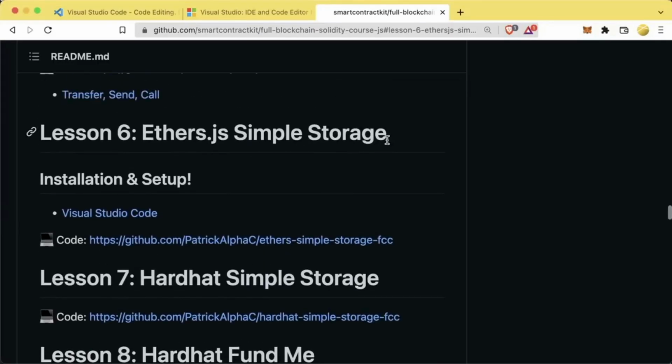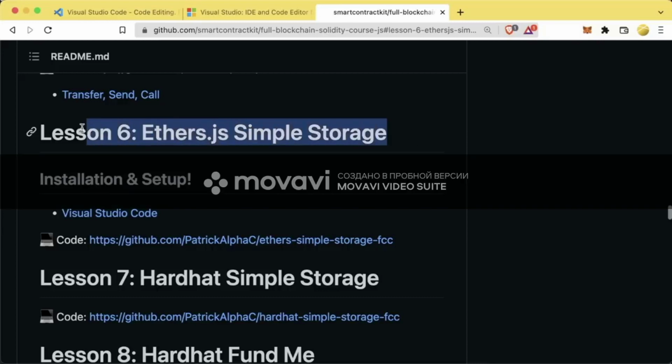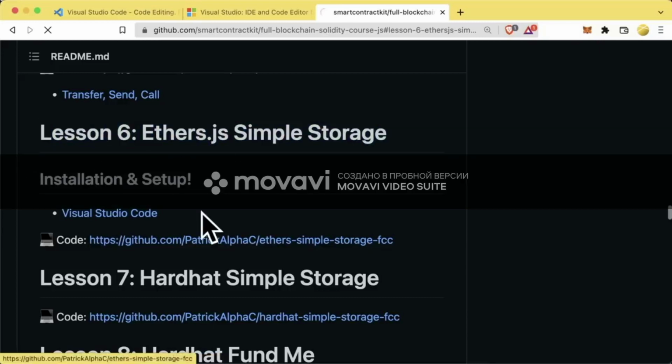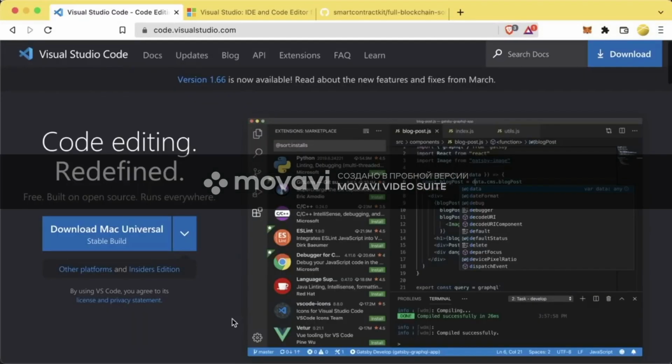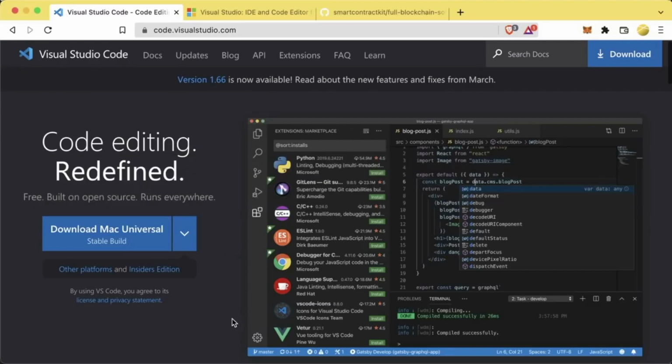And of course, in our lesson 6 here, we have a link to installation and setup, and I'm going to be adding more links as we go about here. And once again, all the code that we're going to be working with is in this GitHub repository down here where it says code. Now we're going to go through 3 different installation processes and pick the one that's most appropriate for you. The first one is going to be for Mac and Linux users. The second one is going to be for Windows users.